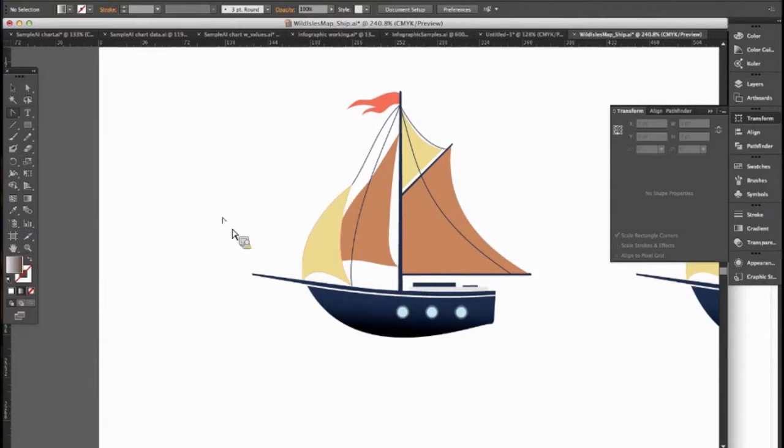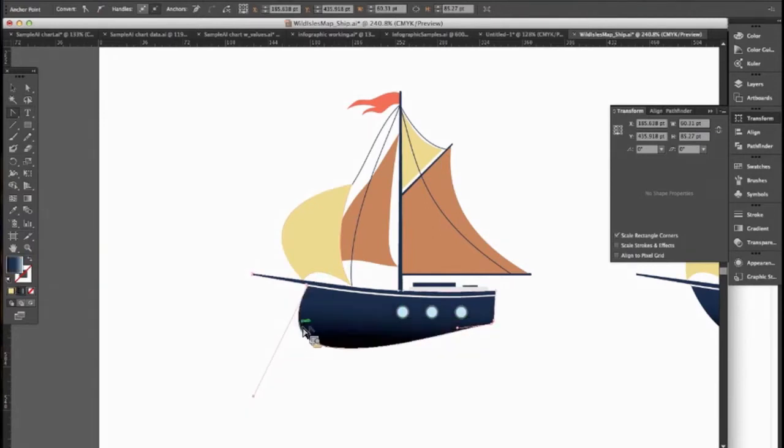I don't even need an object selected. I don't need to be over an anchor point, but if I just hover over the top of a path, notice I get that little arc symbol. Watch this. This is just so cool. So I've just increased the wind power, and now I want my hull to be able to accept that, so we're going to go to a larger size hull boat.